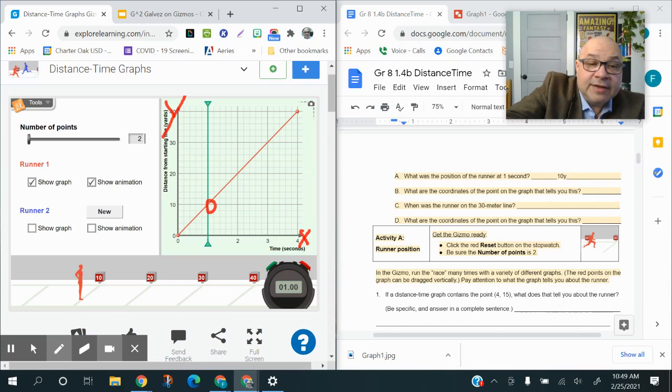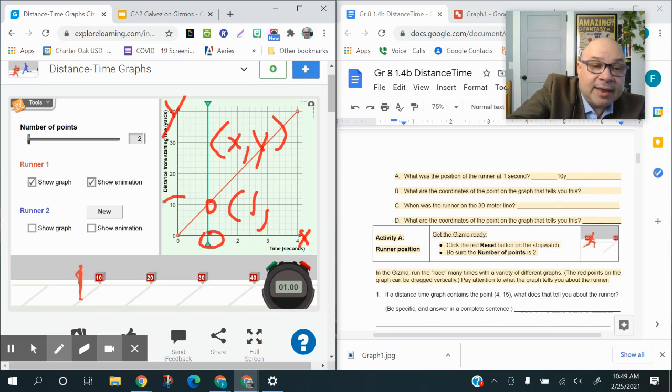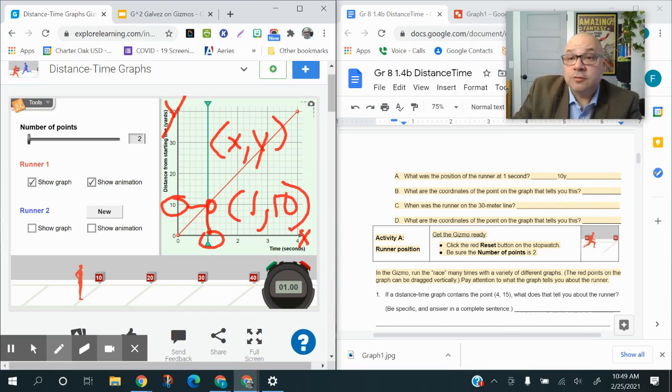And on the graph, we always list x first. It is always written as x, y. So here it is right there. We're at 1 on the x-axis, and we're at 10 on the y-axis. So those are our coordinates, 1, comma, 10.